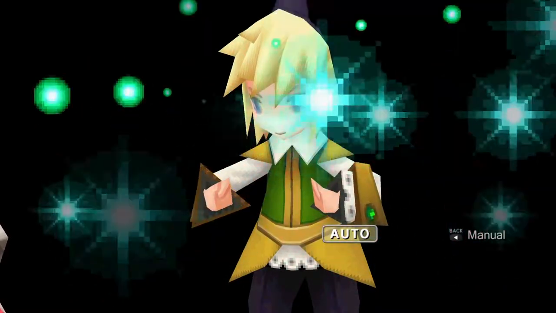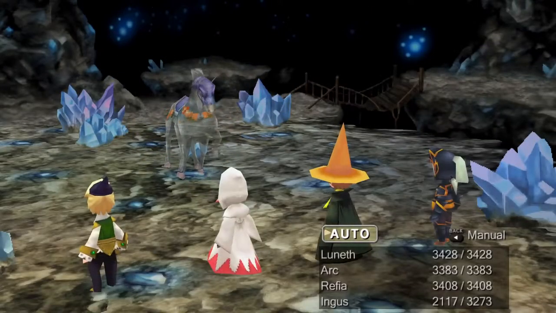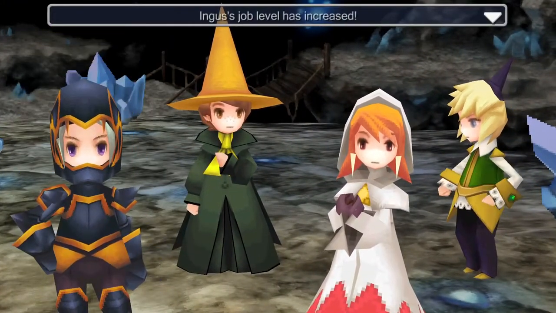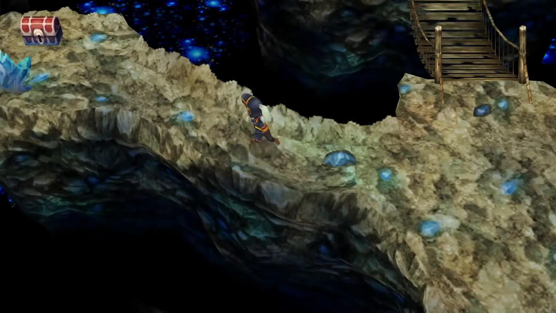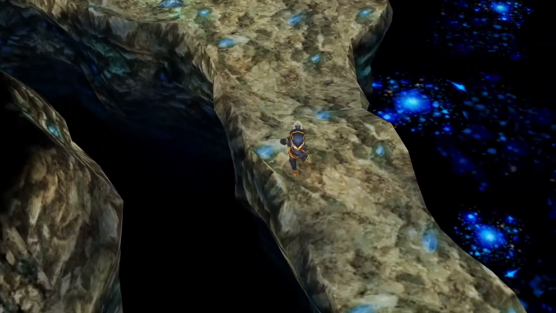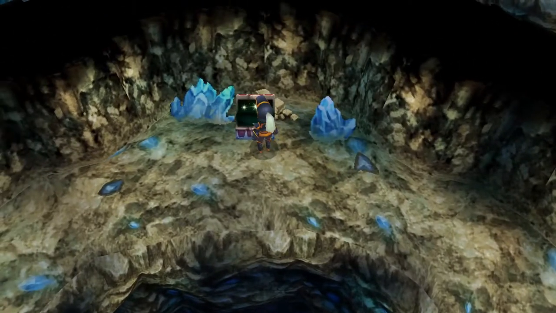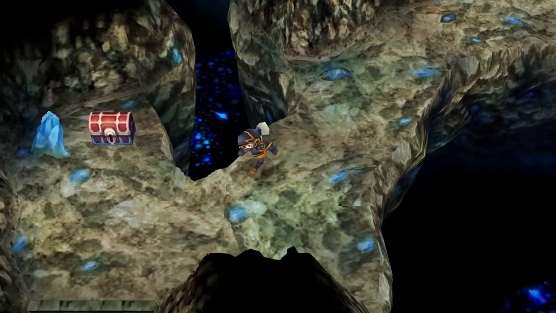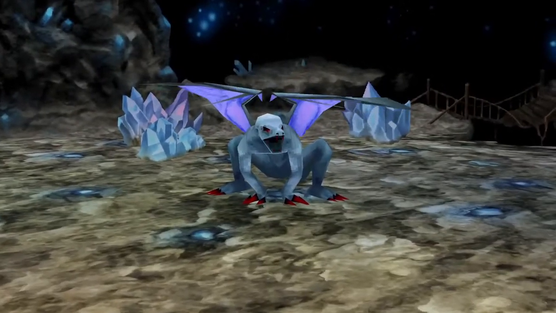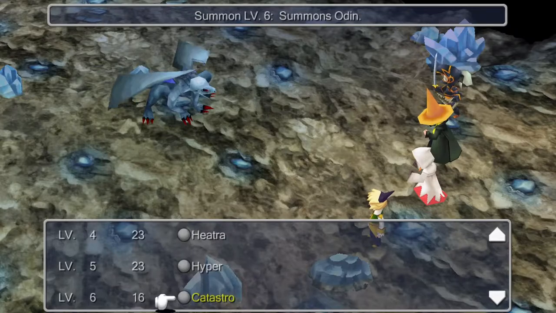Alright. Use the demon eye. Come on. Work. These are weak enemies now. Yes. Very nice. An elixir. Another shuriken. And what are you? A phoenix down. Alright. Let's see, you summon the titan again.